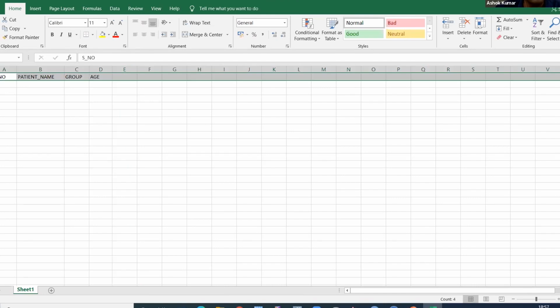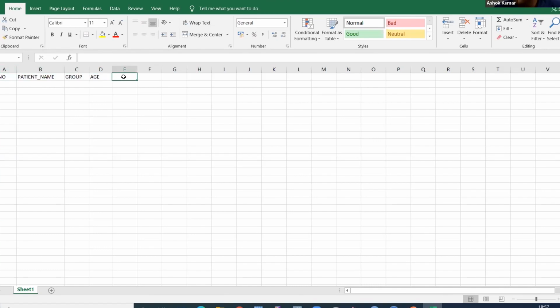So the first row contains your variable names and the first column the serial number. Number 2, gender, if you have male or female. But if you are doing a study in the ops and gynae department, there is no need of gender. So you have to think, you have to talk with your data. Then suppose this is religion.